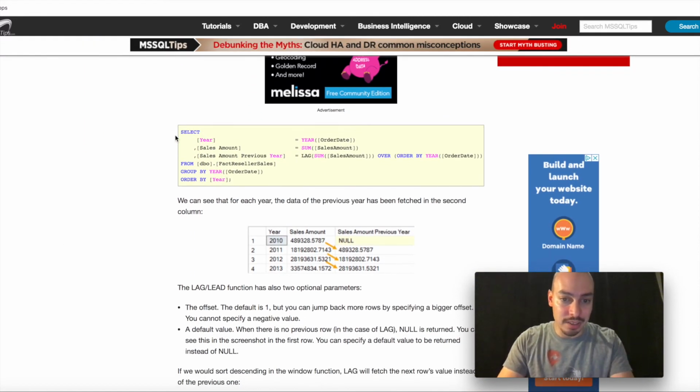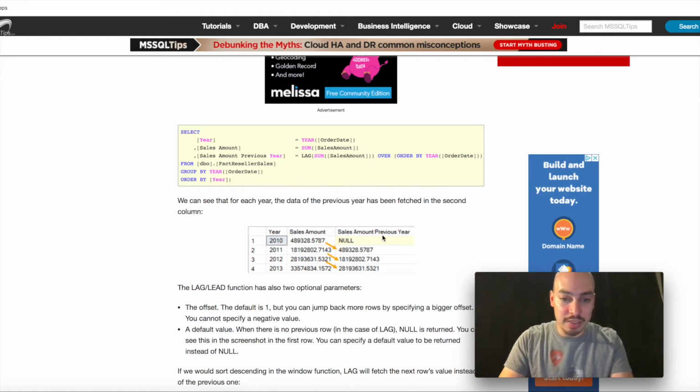Syntax goes like select from, and then here we have this lag something equals lag of what you want to query over order by. We can see that for each year, the data of the previous year has been fetched in the second column. So this is basically what's been achieved here.